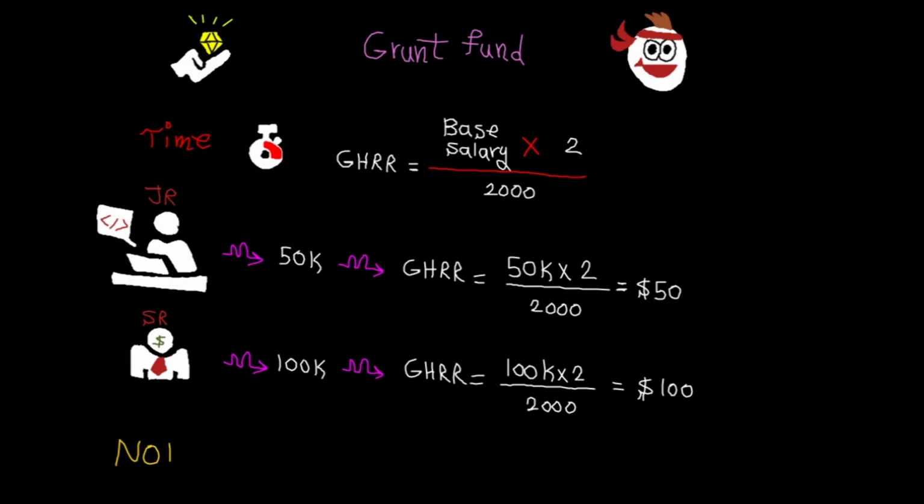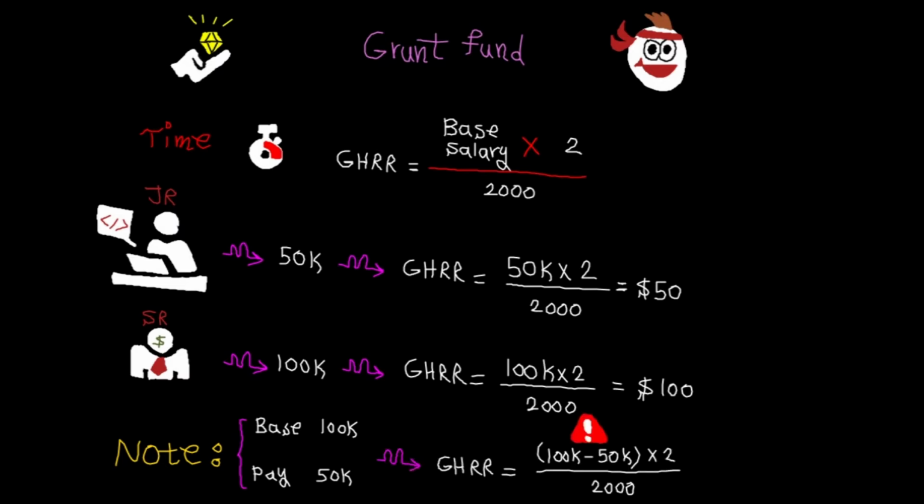Just a simple note on this. Some people cannot afford to stay without salary. For example, they have family or mortgage or something else. In this case, they ask for a small salary. In this scenario, the hourly rate is calculated based on the money they put at risk. For example, if the market value is 100k, but the grant asks for 50k to make ends meet, to calculate the hourly rate, you should subtract 50k from 100k, as the grant just put 50k at risk. In this case, the hourly rate is $50.